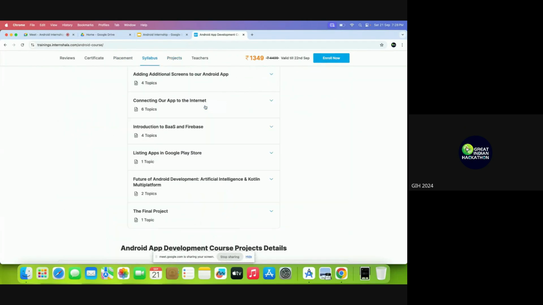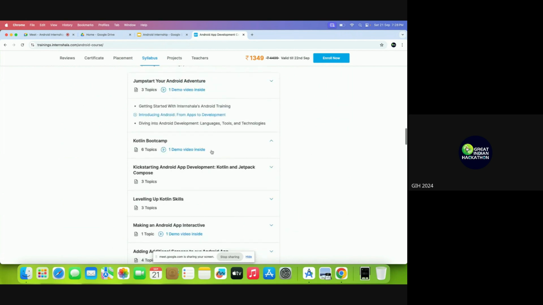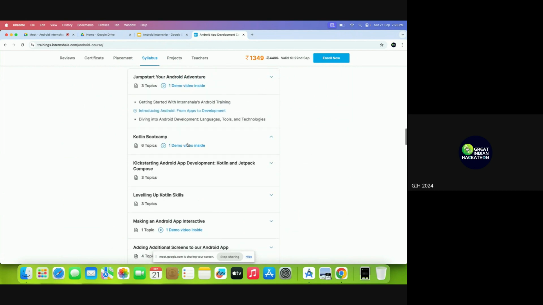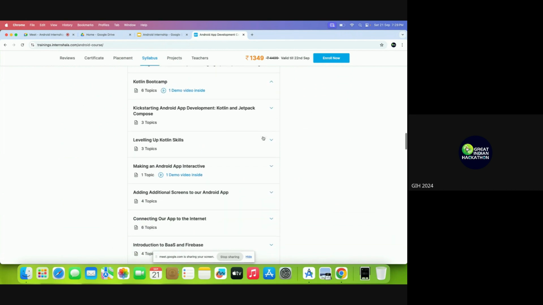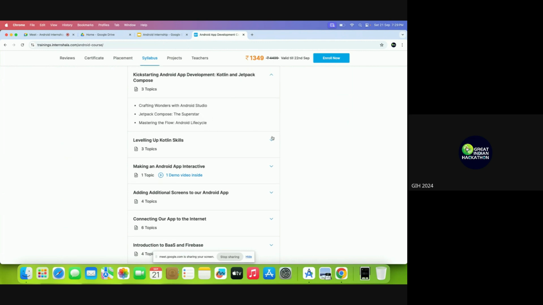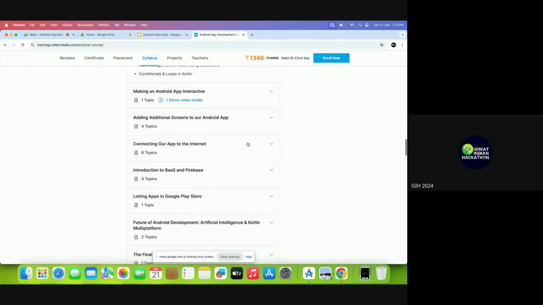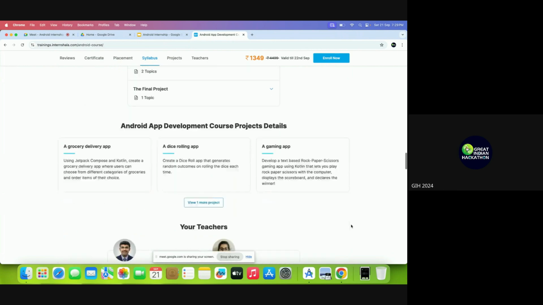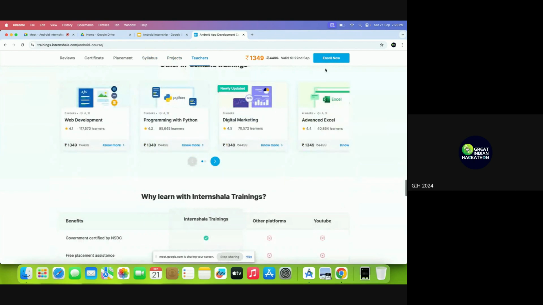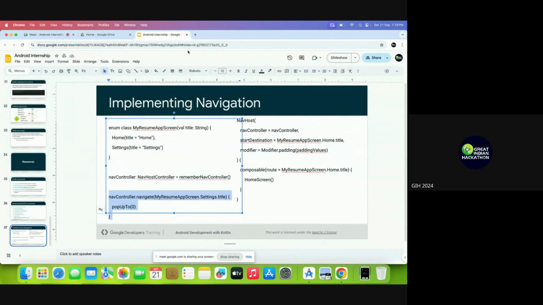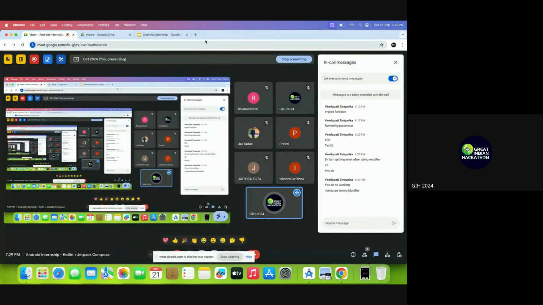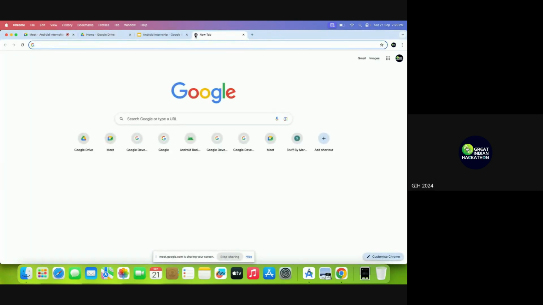That's all. So here you can see all these things, like the Kotlin bootcamp, whatever we started with, that was there. Then Kotlin and Jetpack Compose, the basic things, were actually started. Then afterwards it is much more descriptive. Remaining all the content is aligned with Google's actual Android Jetpack Compose course itself. So better to refer to that one itself. If you need, I can share that link also in the chat box.